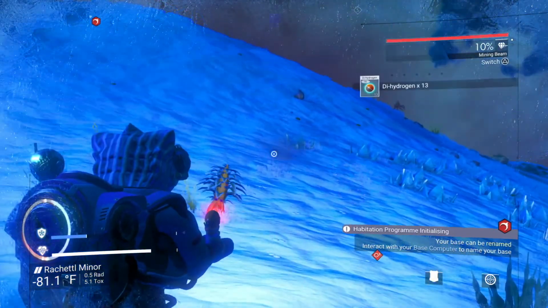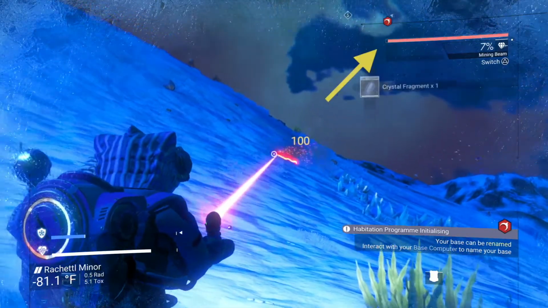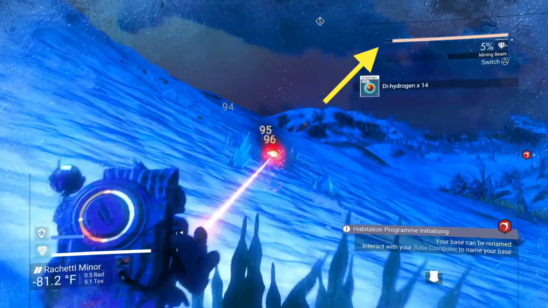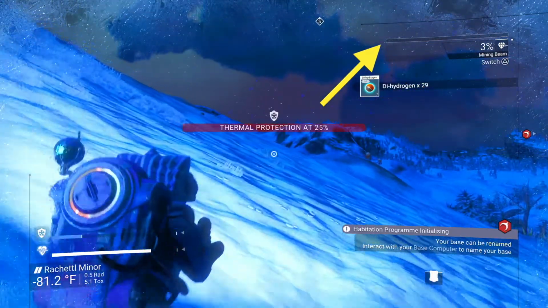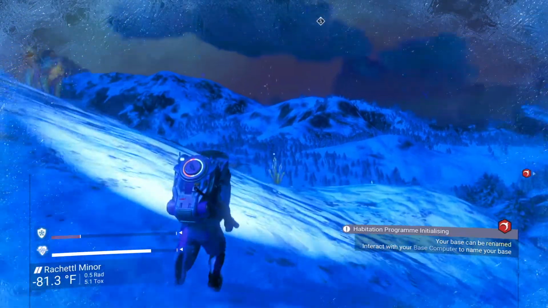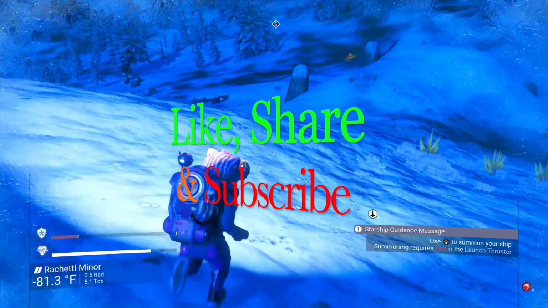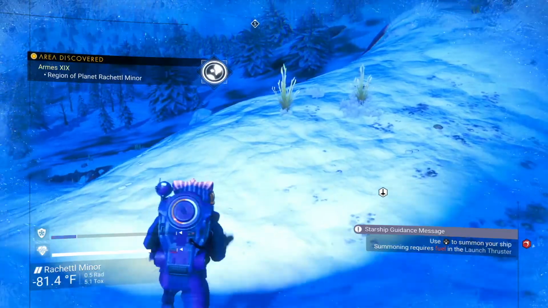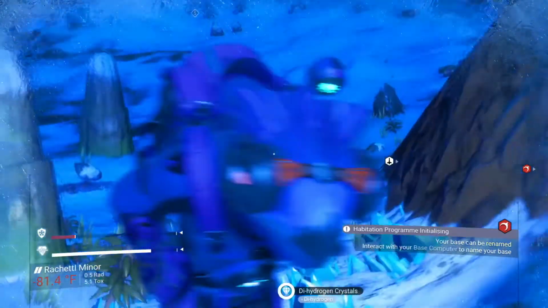Now, real quick, about your multi-tool and your mining beam, up there at the top, where you see it starting to get red, you want to keep it as close to the edge as possible, and it will help to mine even faster. So I'll just play with the trigger. Just pulse the trigger off and on. If you let it get all the way up to the end, it'll overheat, and then it'll force you to wait for it to recharge, and then you can do it again.